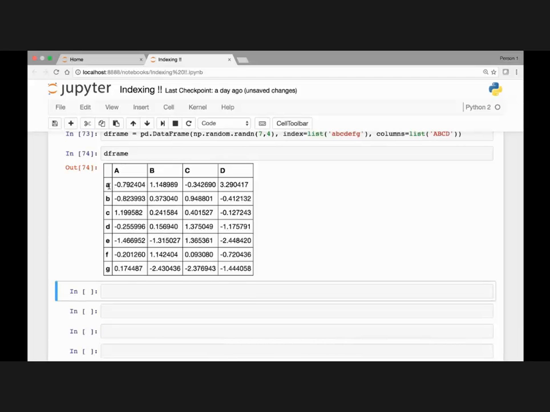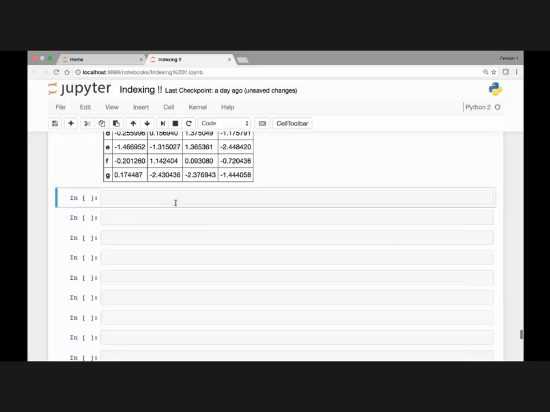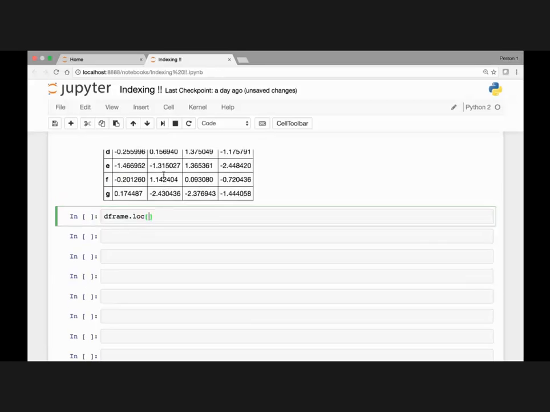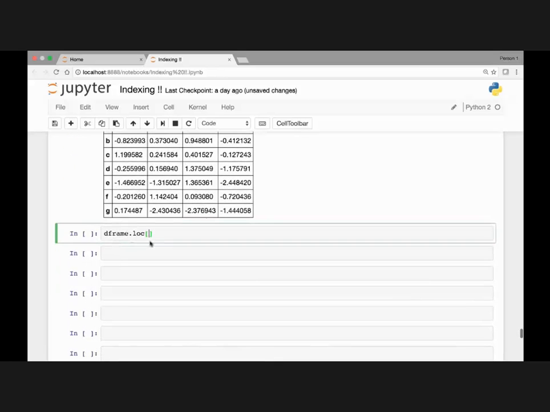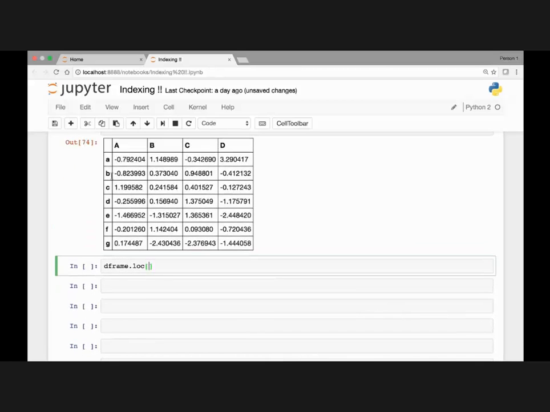Let's say we want to select the first 3 rows and all my columns from this data frame. How can we do it? So data frame dot loc, and then we pass the indexes that we want.